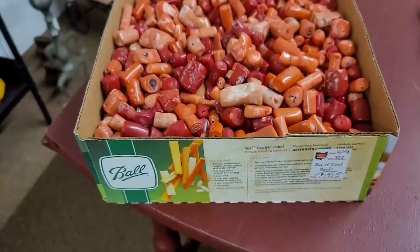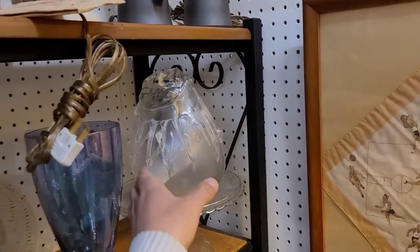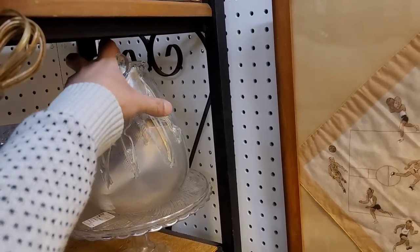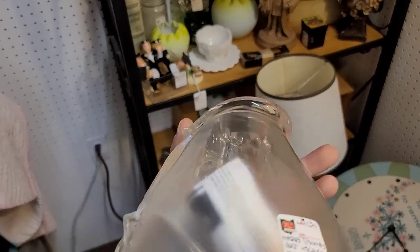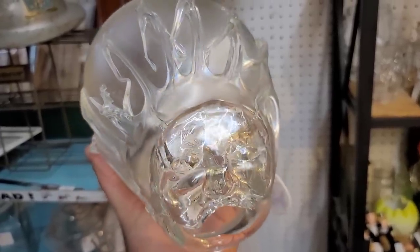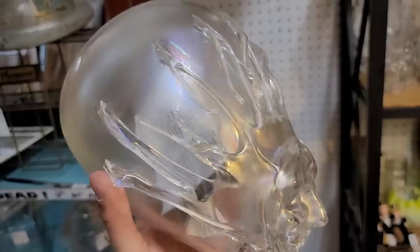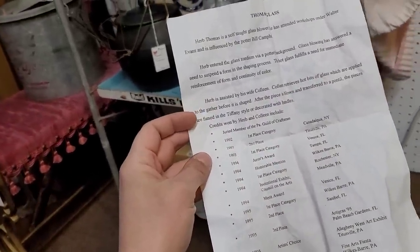Giant box of coral beads, $1.95 for it — you want a little ASMR? I do love really unusual art glass and I spy this piece. It's quite different. It's definitely hand blown — $85. Herb Thomas art glass. Look at that — ooh, is there a face? There's a face on it. Do you see the iridescent effect? There's a paper in there — a newspaper article about Herb and some awards he has won. Interesting, so he's more of a contemporary artist. It is signed — right there.